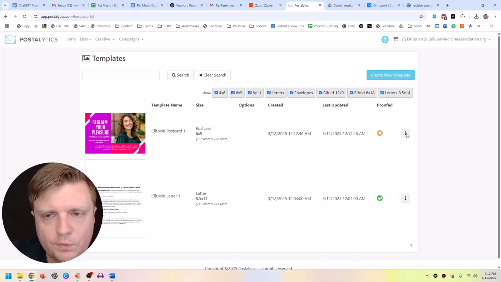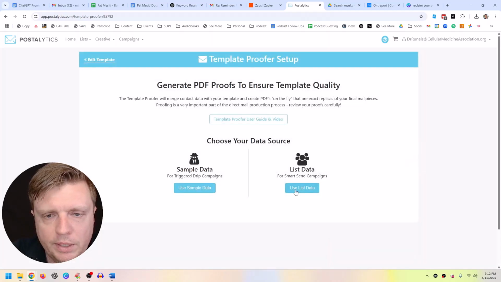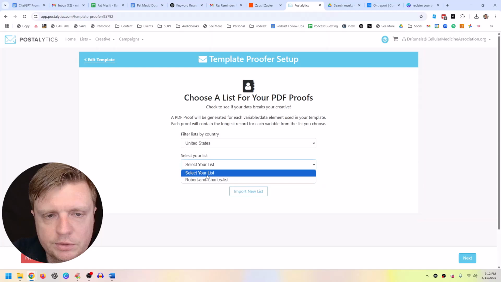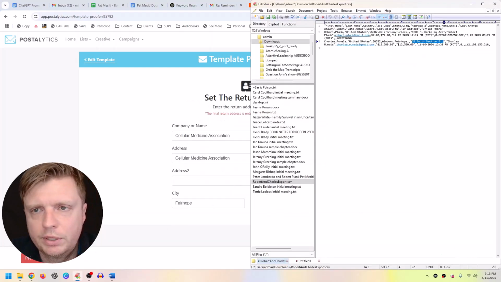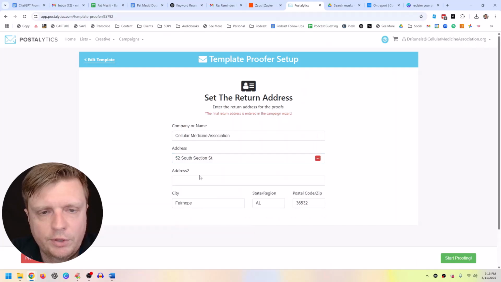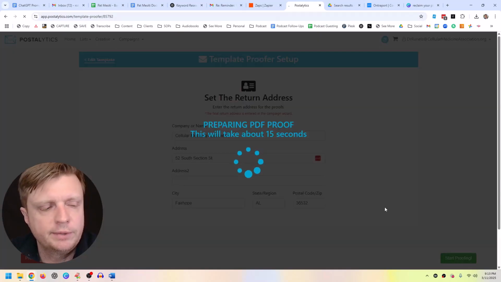Okay, and then before we forget, see how proofed this is not proofed. So click on proof and use list data. Select your list, Robert and Charles list, and plug in that from address again, start proofing.